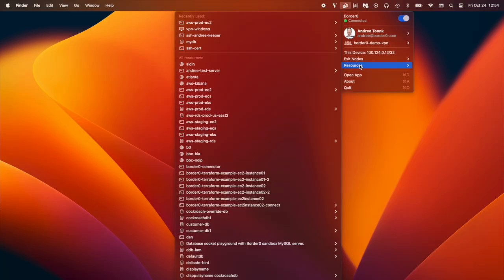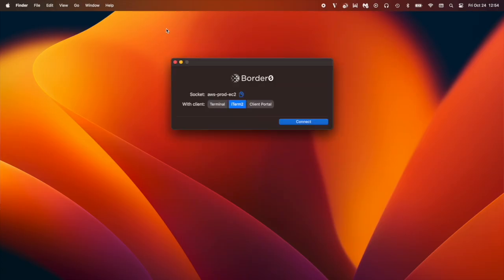So this shows me what I have access to, very similar to the web, but a little bit more compact. So let's, for example, click on an SSH server here. When I click on it, the client automatically finds all of the ways for me to connect to this SSH server, the different clients. It remembers my preferences and launches an SSH connection to this server. So I prefer iTerm 2.